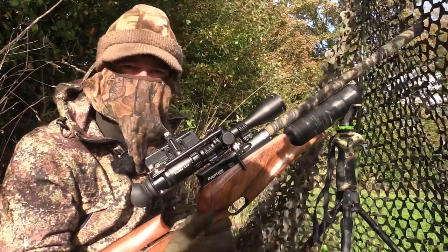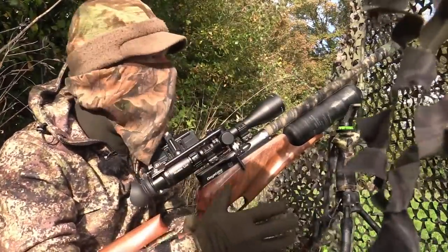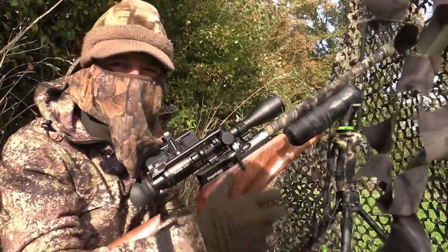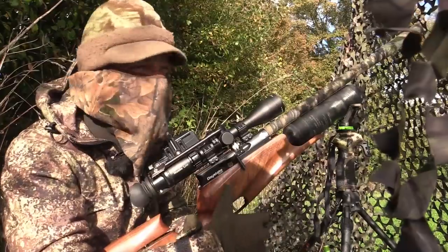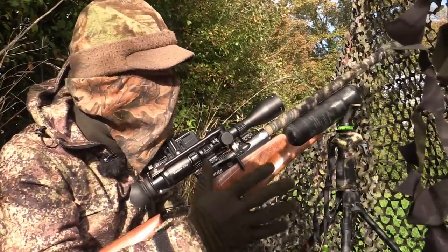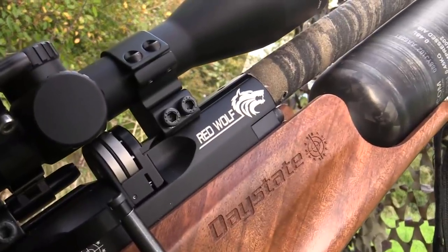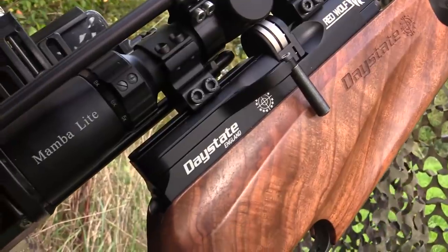Right, so as I've already explained, we can't actually shoot from in the field that's had the wheat drilled in it, but this is such a prominent sitty tree that I think with a few decoys underneath, birds are going to land in it. Now, it's about 45 metres from my hide, so it's a relatively long shot, so I'm using the FAC rated Daystate Red Wolf, and that's a comfortable range for this gun.